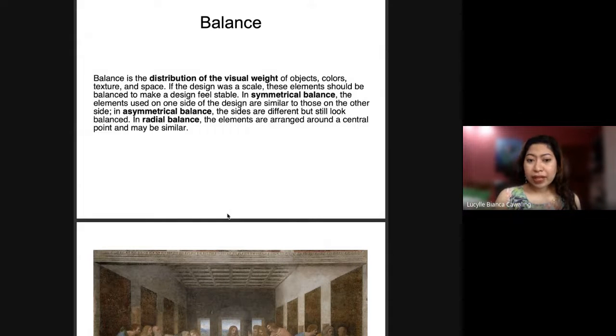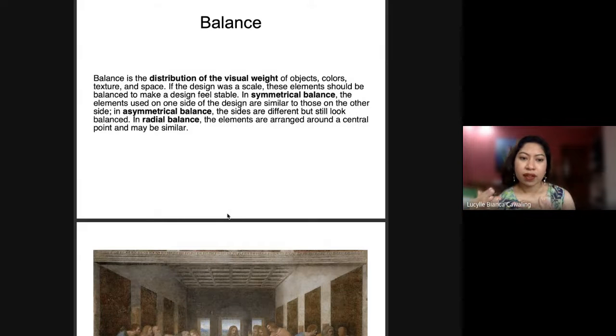When you say symmetrical balance, it means that the weight is equal from left to right or top to bottom. Asymmetrical is the opposite of symmetrical, because the weight could be heavier on one side and lighter on the other.